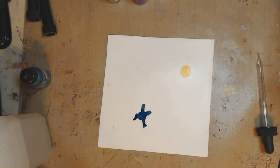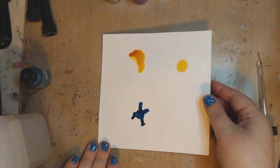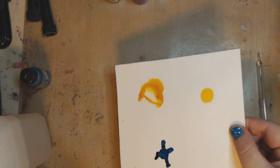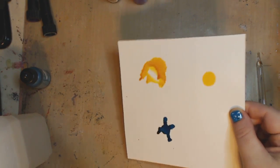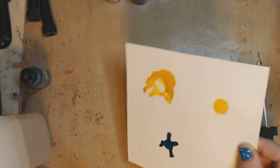Pick another color and give it a drop. You want it to be organic. See how that's kind of, of course, I'm moving it around a little bit, but for the majority of it, you don't want to use any tools to make it spread out.